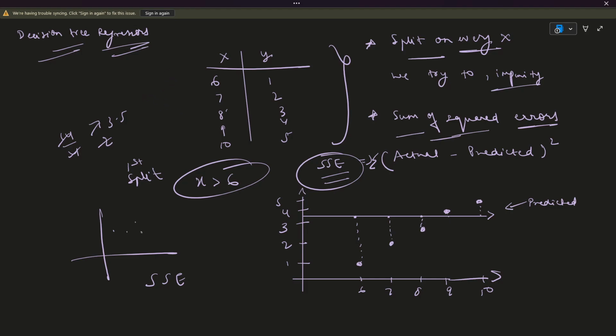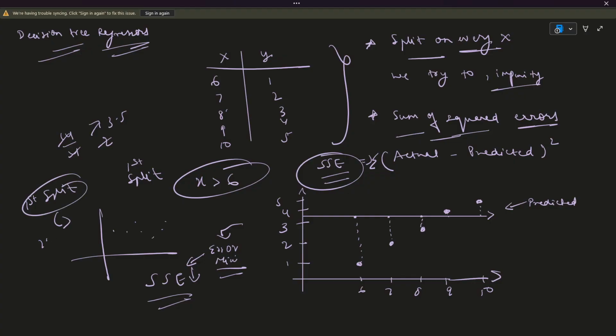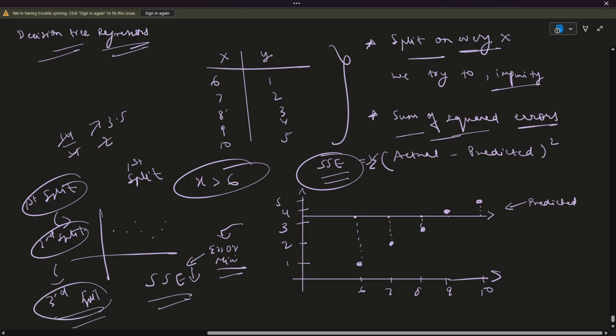And for example, if it's like this, right? So we will take that split for which SSE is minimum, because this is the error and we want to minimize the error, and we want that split which minimizes the error. And yeah, that's pretty much it. We'll take that split. So that will be our first split. And then again, in our second split, we will do the same. And in the third split, and so on. If it's a full grown tree, it will go on until it reaches leaf nodes. So we can find this as an intuition for the decision tree regressor.